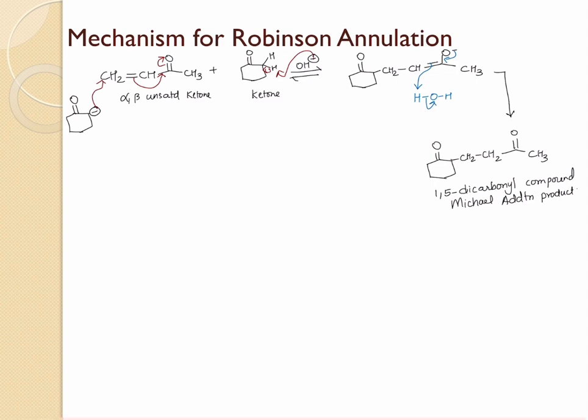So in the presence of a base, the alpha hydrogen will be abstracted. Let's find the alpha carbons. So here we do have an alpha carbon, and we do have an alpha carbon right there, and we do have another alpha carbon here. If you abstract these hydrogens right here, then it's going to result in a 4-membered ring structure, right? So that's not going to be feasible.